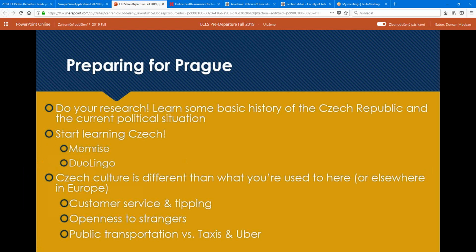And so one thing too is it's extremely popular to get around Prague in public transit, and we very much recommend that you do so to act like a Pražan and get a view of a city that you might not get if you were here as a normal tourist. We especially recommend this over taxis or Uber. One thing I will say about Uber especially is it does not act as a legal entity in the Czech Republic.